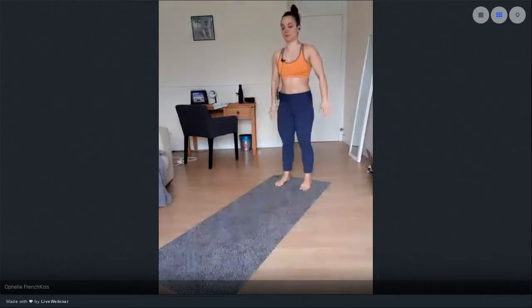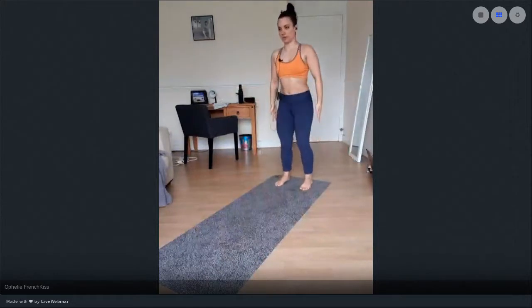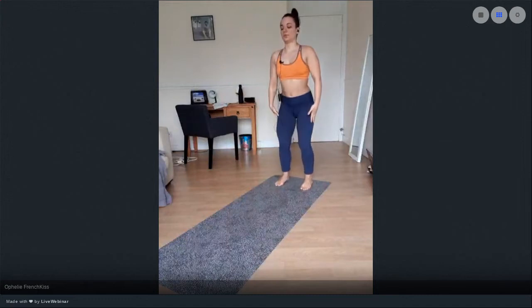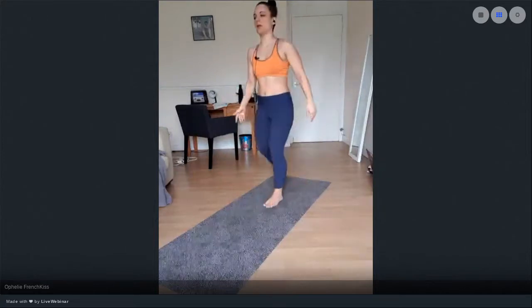Now we go inhale, exhale, inhale, exhale, inhale. In, out, in, out. 2 more. Nice one. The shoulder rolls, inhale, exhale, inhale, exhale, inhale. Keep going. Nadine, is it working? Yeah.